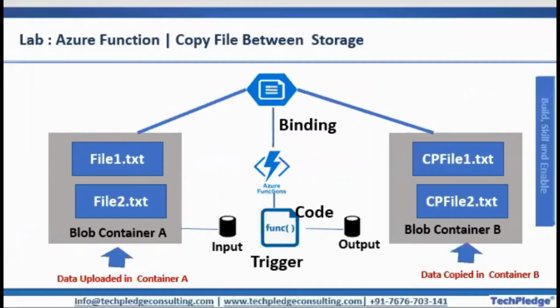So guys, now it's time to do a small lab practice. Great. So in this lab, we'll create two blob containers and we'll upload a file in container A, which is named data, and with the help of Azure Function, we'll use C# code to copy the uploaded file from container A to blob container B. So this is a small lab exercise we are going to do just to check the function here. All right, so let's start.